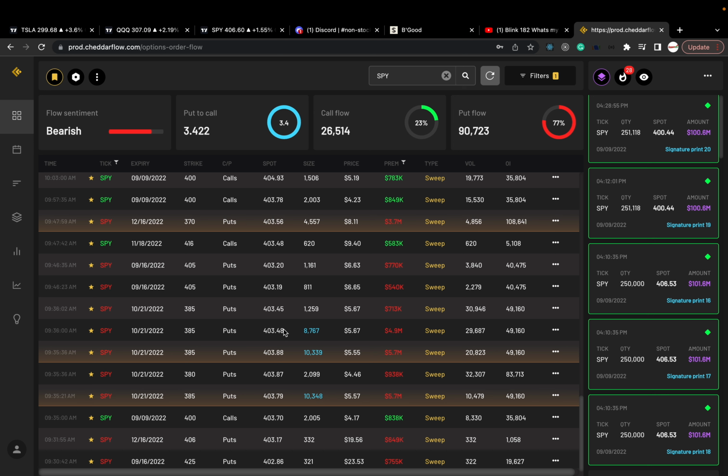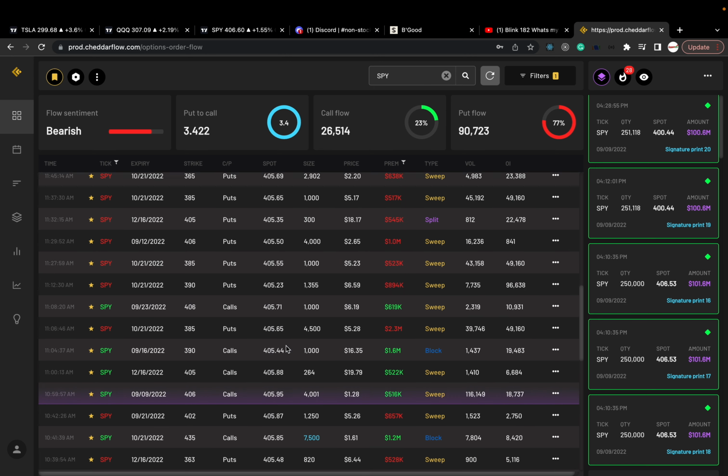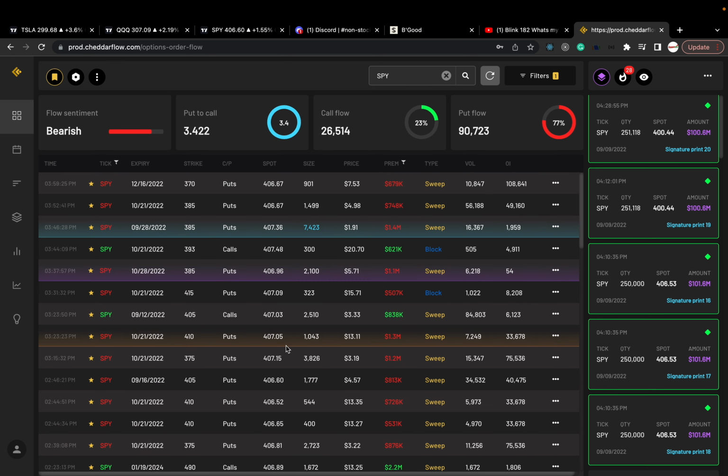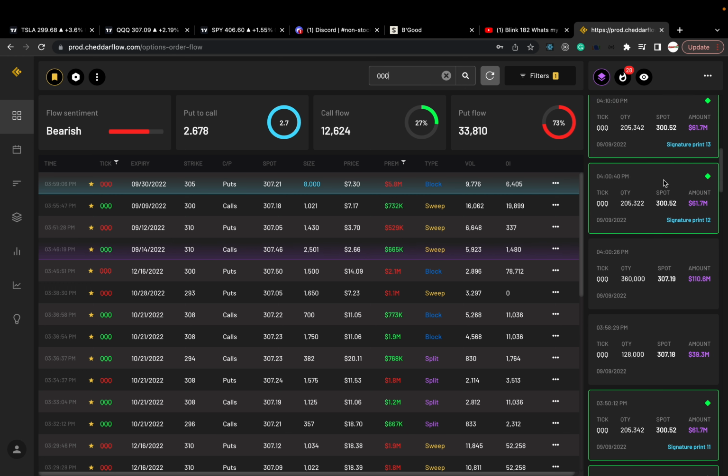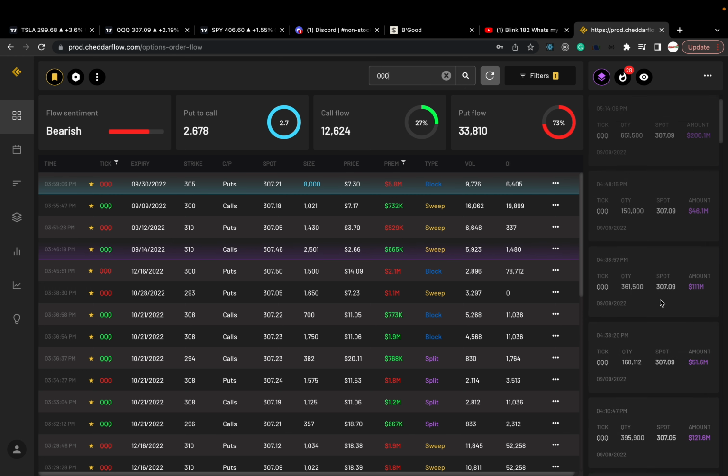This was early yesterday. They're probably most likely down on it, but they do have the expiration date out to October 21. So, you know, they got time. Okay, but overall big money is looking bearish. Dark pool though, dark pool is looking bullish as of right now, but it can always change. And here's QQQ, 73% in the puts, okay? Dark pool's not showing much. Oh, okay, so it's showing some bullishness for dark pool as well for QQQ. Option flow is bearish, 73%.